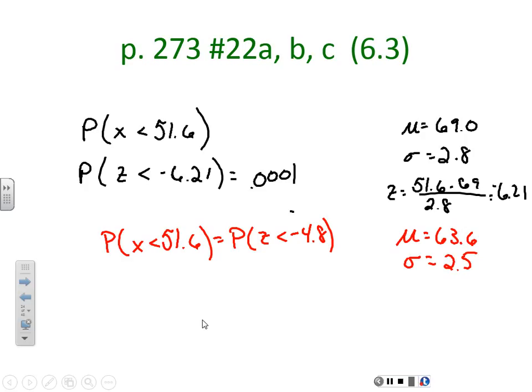You should, yes. Because this was taking my original x values, my original scores, when we had the mean and standard deviation from the population. This is now converting it into standard normal z-scores. Once I know it's a z-score, I can use my tables to find the probabilities. So what's the probability that z is less than negative 4.8? Still that same 0.0001. The chances of finding a woman that can just walk right through that door without having to bend over is also very slim.